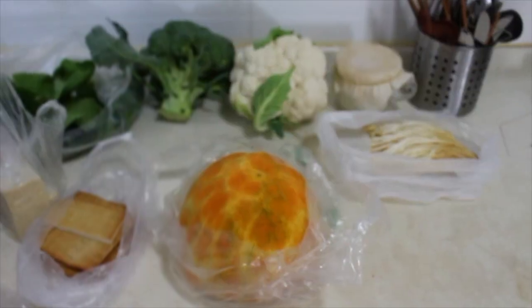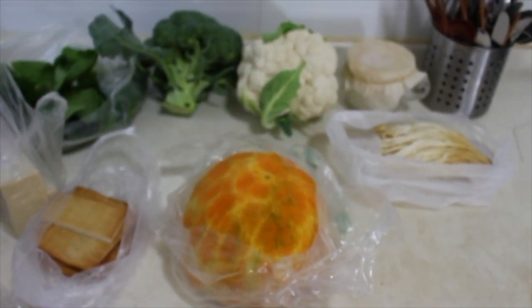And another exciting thing is that strawberries are here. They come in the winter, which shocked me when I first moved here last year, but I'm so excited. I'm definitely going to stock up and freeze them this year because they come and go so quick, but they're really good. So let me show you what I got from the market, and then I'll show you how I'm making the rice noodles.